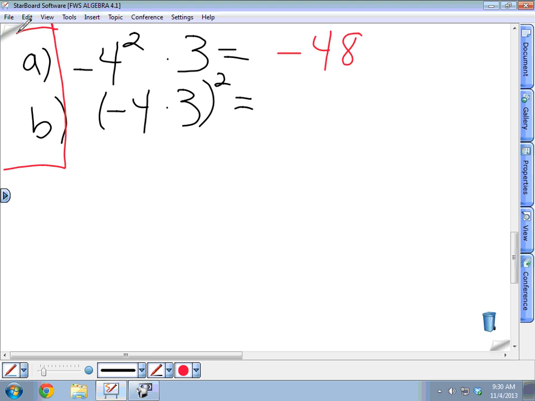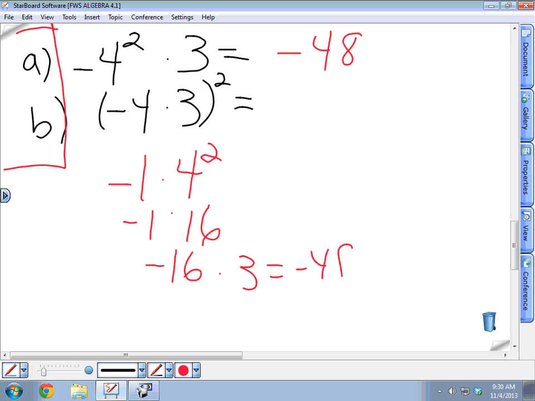It's negative 4, it's not negative 4. Remember, what does negative 4 squared mean? What number is in front of a negative? 1. They don't write it, but it's negative 1. So you have negative 1 times 4 squared. With your order of operations, the first thing you have to do before you multiply by this negative is square that. So you have 16 times negative 1, which is negative 16. Now you multiply that by 3 and get negative 48.